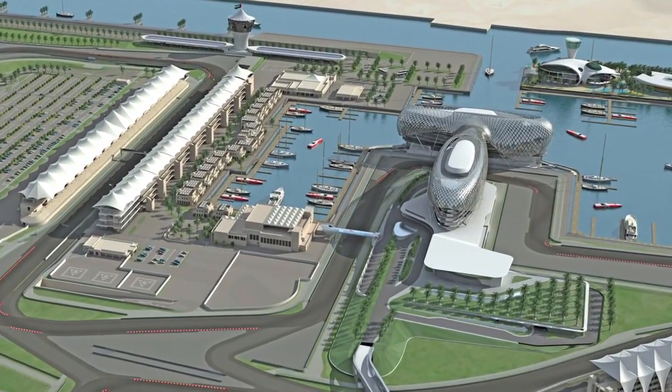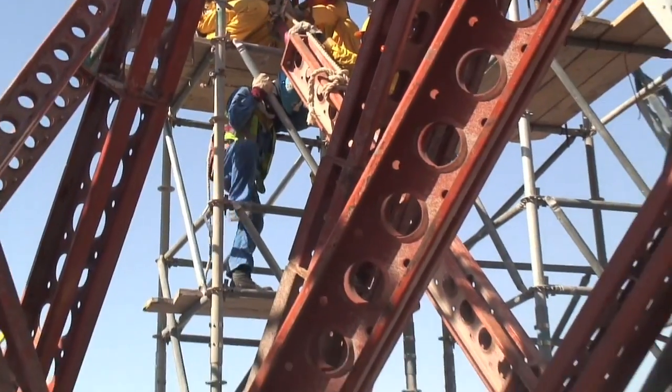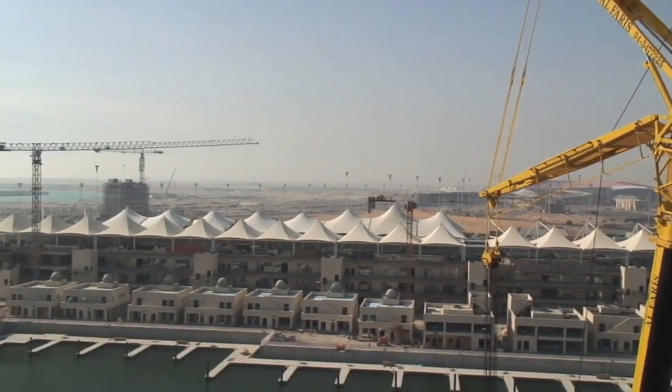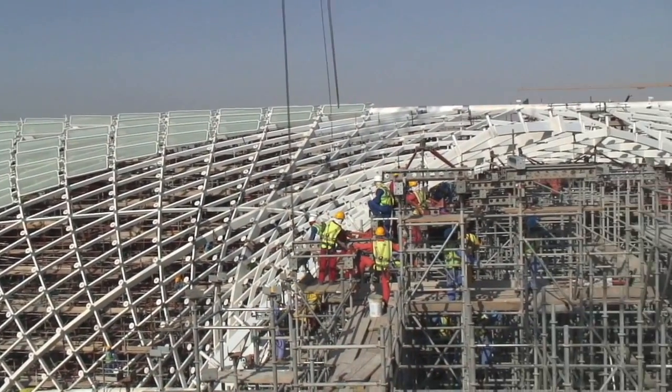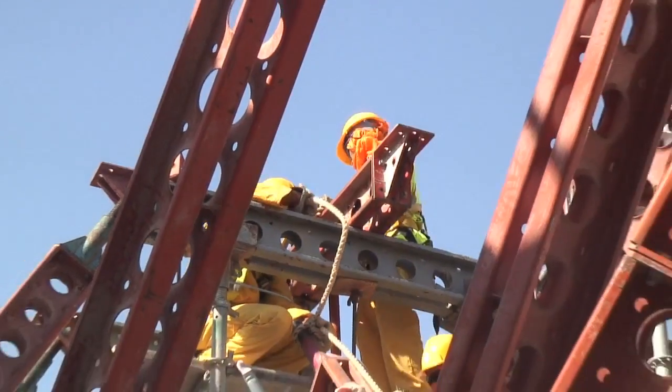The grid shell is an aesthetic, iconic type cloak which is intended to differentiate this hotel from any other hotel. This project is probably being built in half the time you would expect, and that's without adding in the complication of the grid shell, which has huge logistical implications in terms of sequencing the construction.